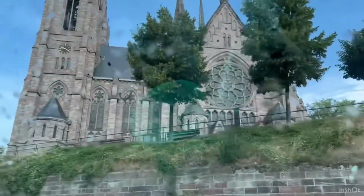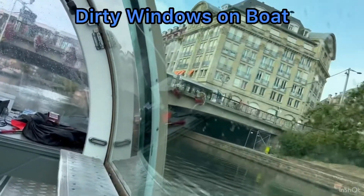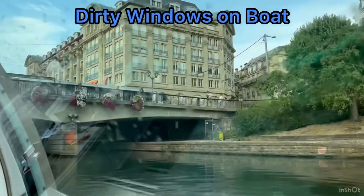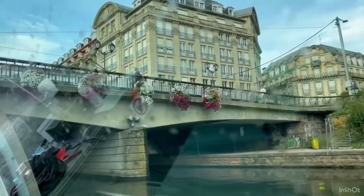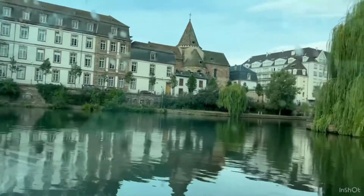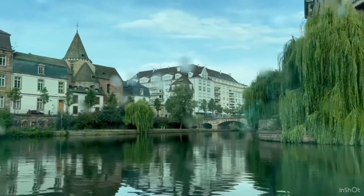It dates back to 1892. St. Paul, it was built at that time. And on the left-hand side, this building today is a university restaurant. I didn't tell you how many people live here, but I will come back to this. Now we are going to sail here in the southern arm of the river, and then we'll make the tour of the island.